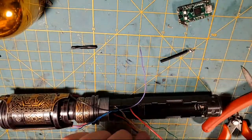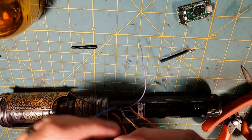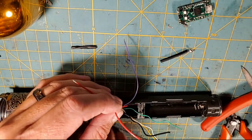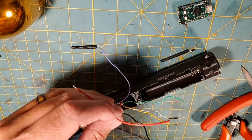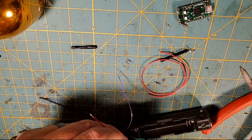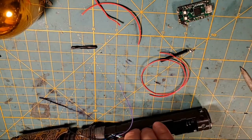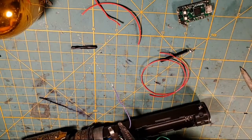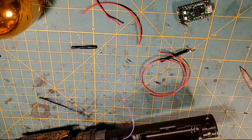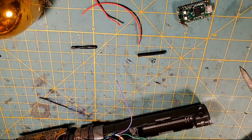And I think now what I'm going to do is I'm going to merge these two positives. And I'm going to add the 26 gauge line onto it, which is going to be the positive to my Proffieboard. So, you know, cut, and I keep those scraps around for later. I might be able to use them in other projects. And then I'm going to bring in the helping hands here. I'm going to strip. This is my positive merge. I'm going to strip a little bit more off this one because I'm going to add my 26 gauge pigtail that's going to feed my Proffieboard.